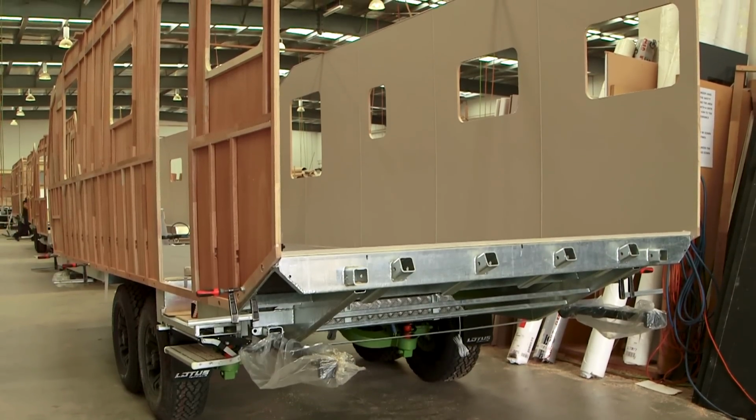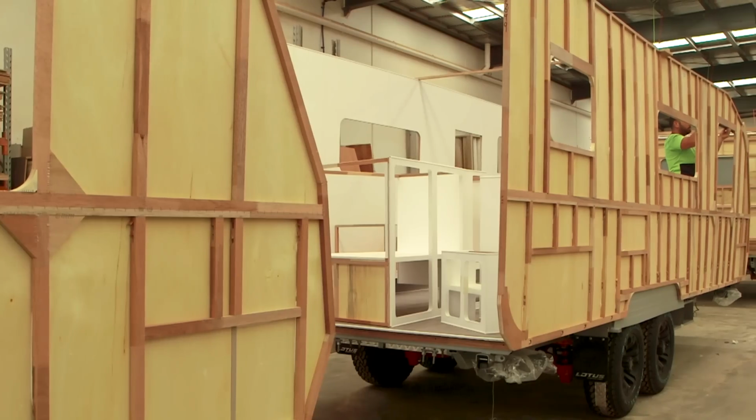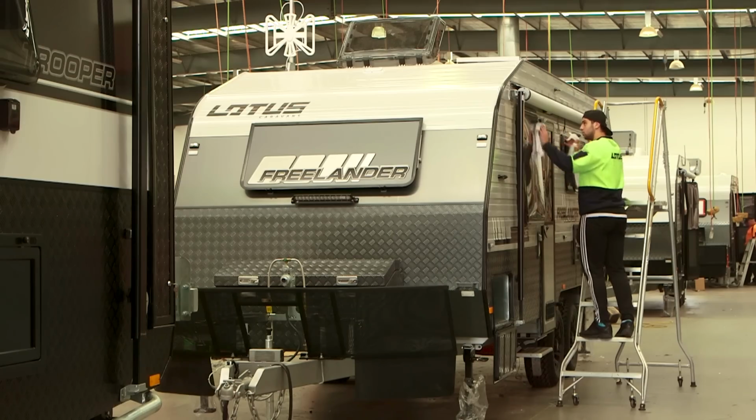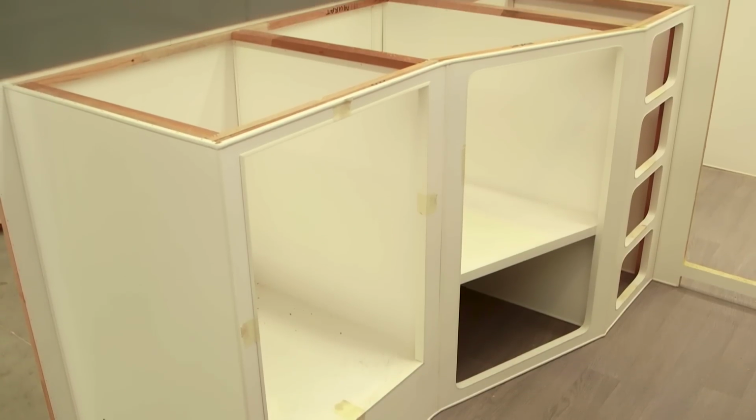I really felt connected to the whole caravan through Bobby and through Mickey and George, and being able to meet them and being a part of the caravan being made. We wanted traditional timber look because I'm a carpenter and wanted that sort of look. All the interiors are customised. Just goes to show they'll build what you want.